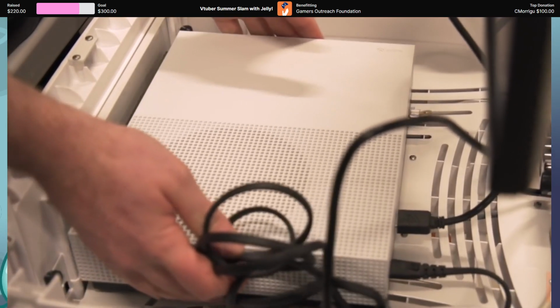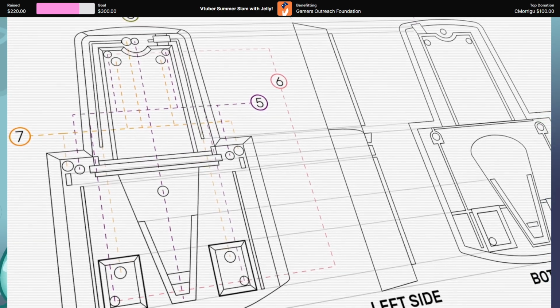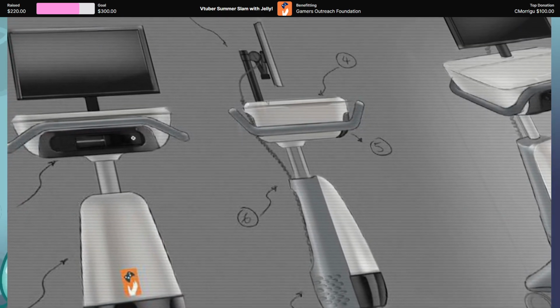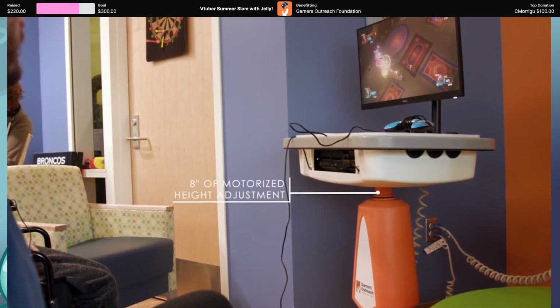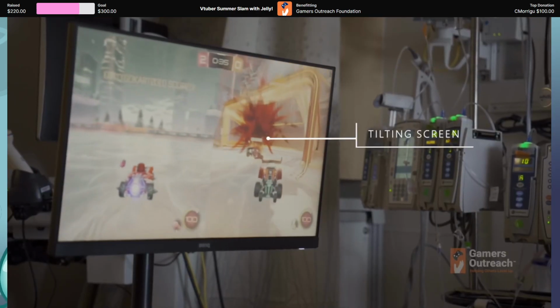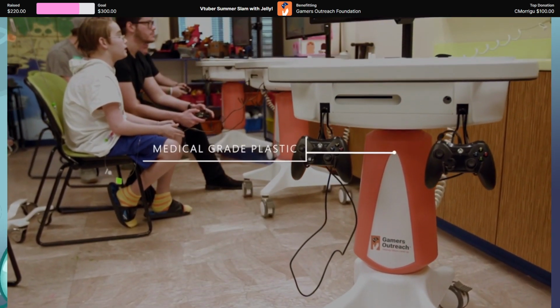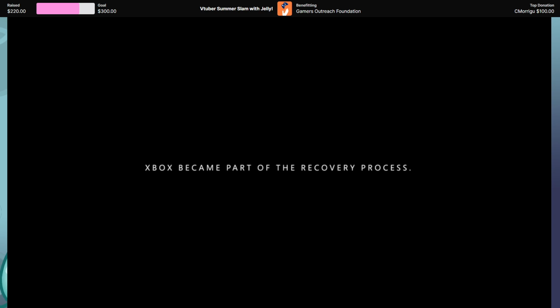Go-karts help make gaming possible inside hospitals. They're portable video game stations designed specifically to address the challenges of the hospital environment. Each cart is equipped with a lift mechanism, a tray for medical equipment, and a screen that tilts depending on a patient's situation, and the entire cart is manufactured with medical-grade plastics.